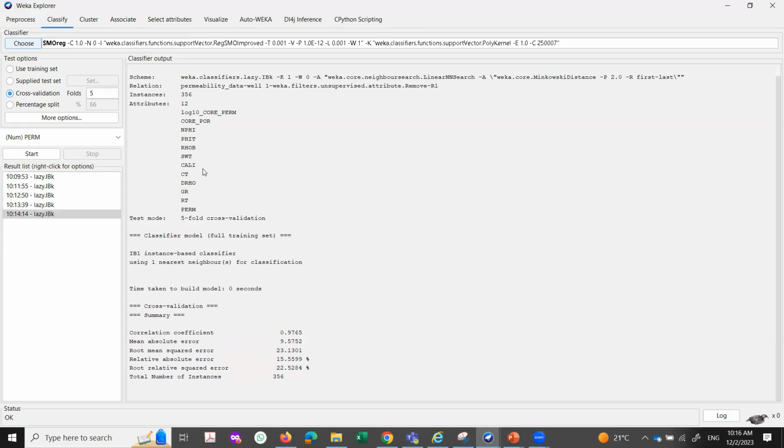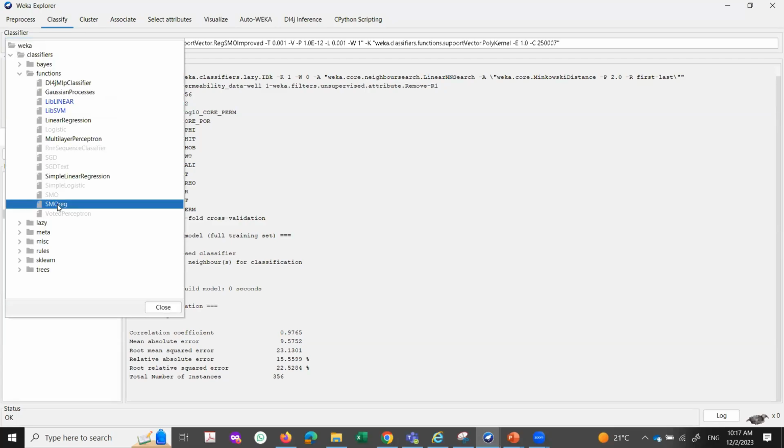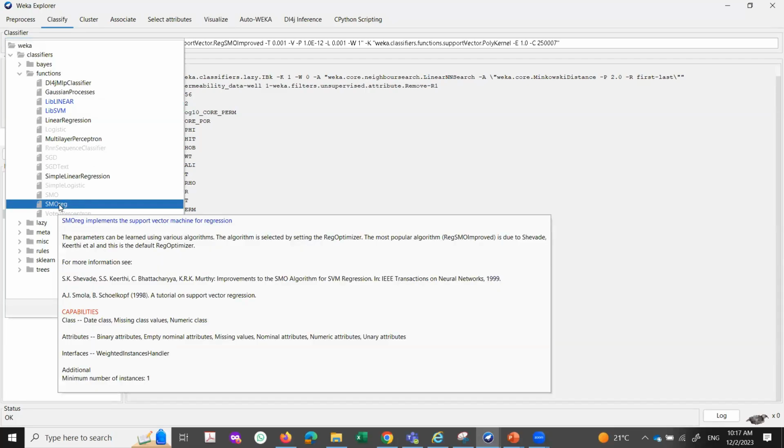The first thing is to know what are the very important hyperparameter values for support vector machine. You see, when you go here and you put your stuff there, over it will tell you this is SMO-reg, this is implementing the support vector machine for regression.